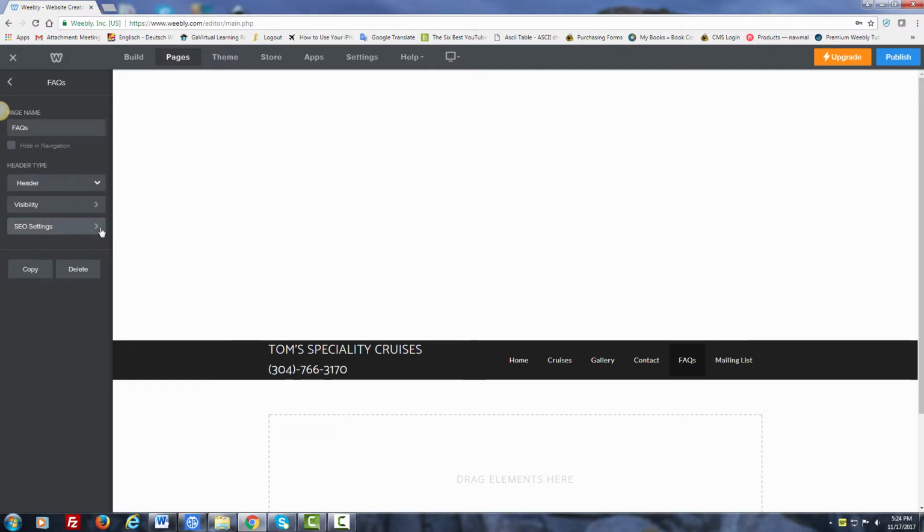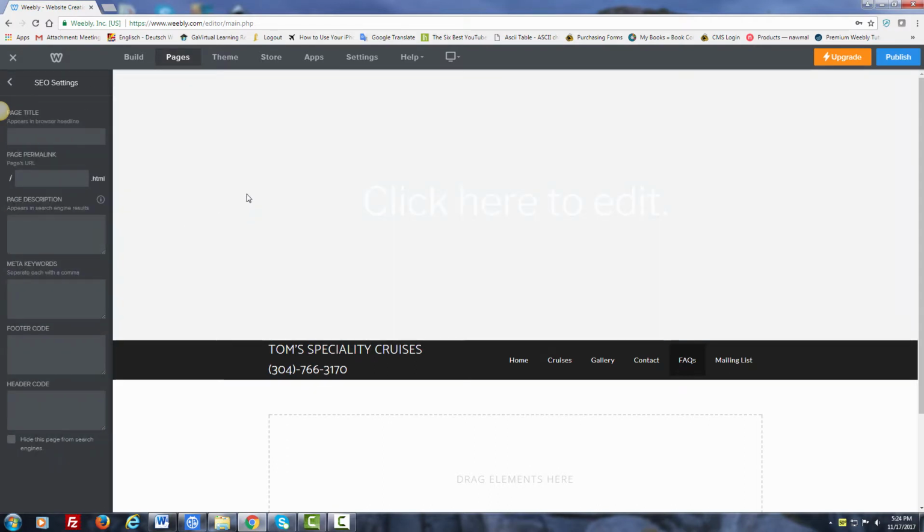And we also have the SEO settings. The SEO settings are for advanced features, and probably you won't need to use them in the web design class because they deal more with search engine results, indexing, coding, and so on. Just in case though, if you are interested in working with these, they are available for you.